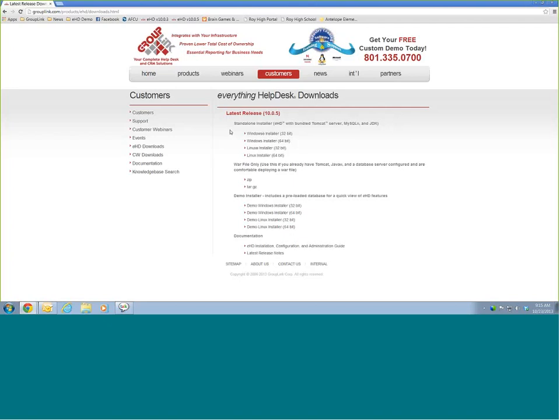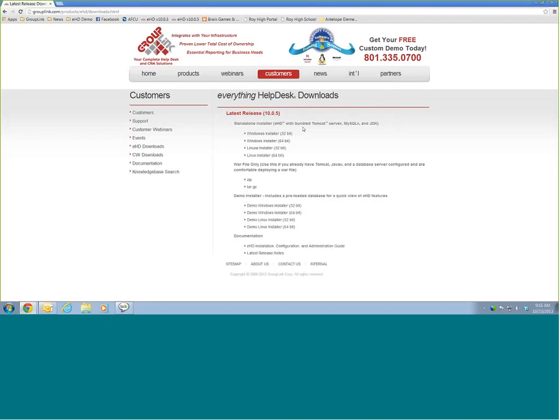It gives you the option to do a custom install, and since you're upgrading, our standalone does come with Tomcat, MySQL, and Java. However, you can do the custom install to bypass that and just install the latest release of the HelpDesk. During the install, it'll prompt you to configure to your database, which in most cases pulls from a file that's already installed. So you may not need to enter that information. It may automatically populate that information for you.